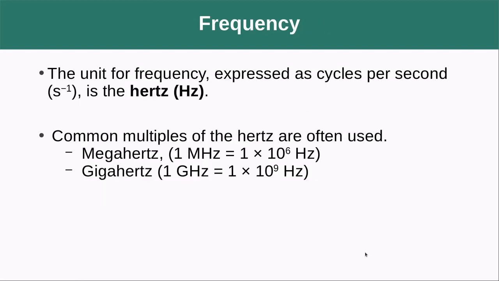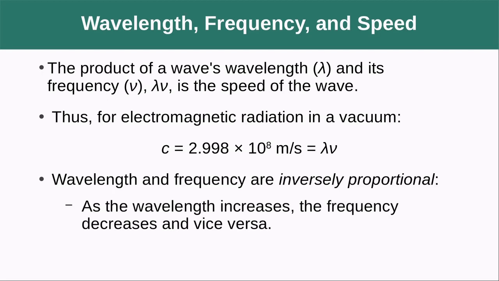What are our units for frequency? Frequency is usually described using reciprocal seconds, per seconds, and this unit is called a hertz. So it's important for you guys to realize that when you see this Hz, hertz, that unit is synonymous with 1/s. The hertz is a really small unit, so you'll often see it in pretty high multiples. So you have the megahertz, or 1 million hertz, or the gigahertz, 1 billion hertz, often used.